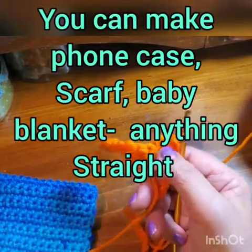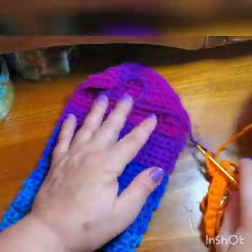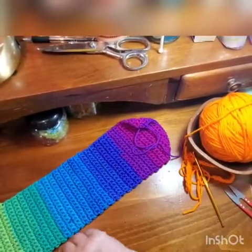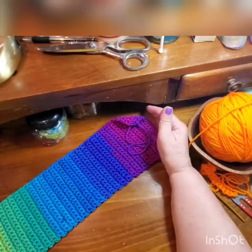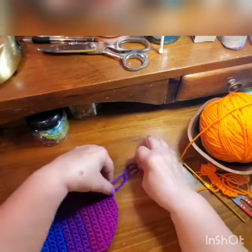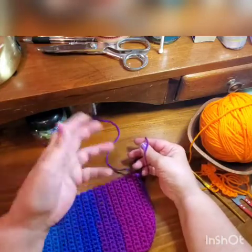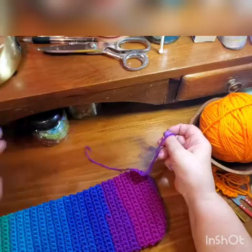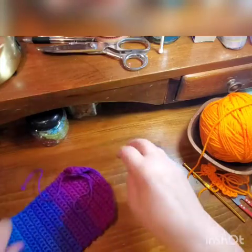That's how you do it — just go, go, go. If you go far enough, you go back and forward, back and forward all the time and make a long enough piece to roll into a phone case. When you reach your last loop, you run the last thread through the last loop, tie it up, and you're done with your project. I'll show you — this is your last loop, you finish it, cut it through like that, and you're done.